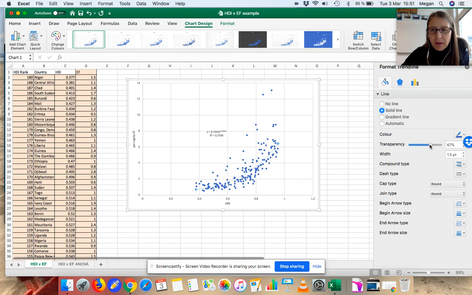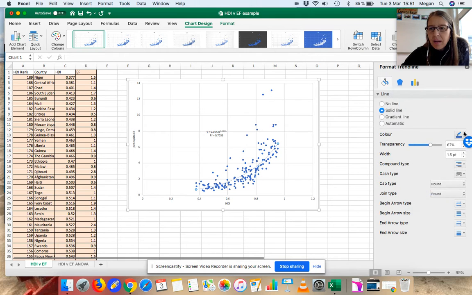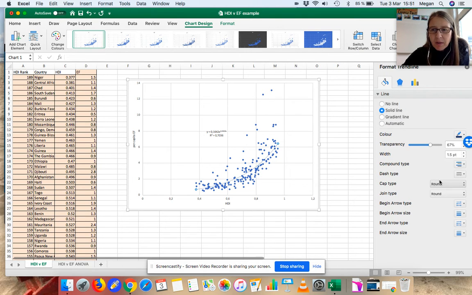I'm going to make it a little bit darker. I might even change the color, if it lets me. There, we could even change the color to like a darker blue if we wanted to. So here's our exponential line at this point. And you notice what happened with the R-square value. It is now 0.7, which is showing a stronger correlation than the line did, which makes sense because it really looks like the data is moving exponentially.